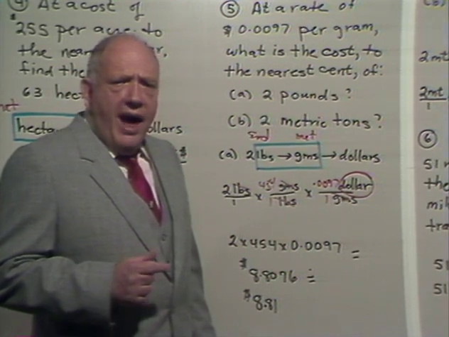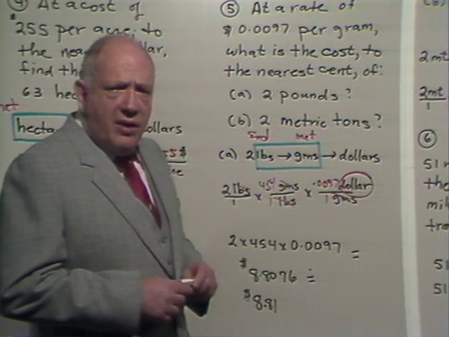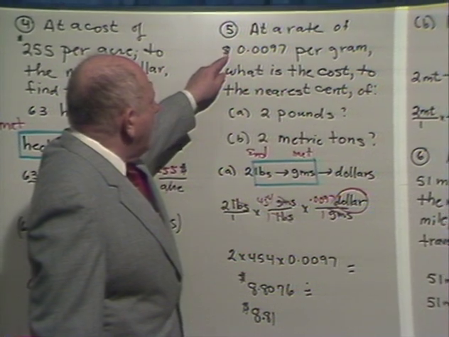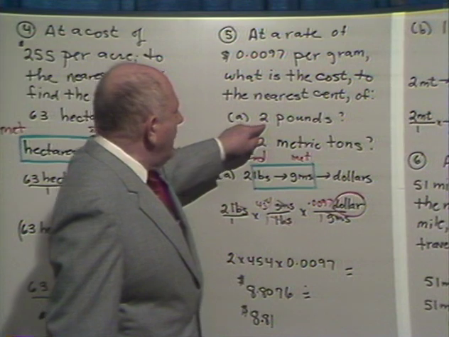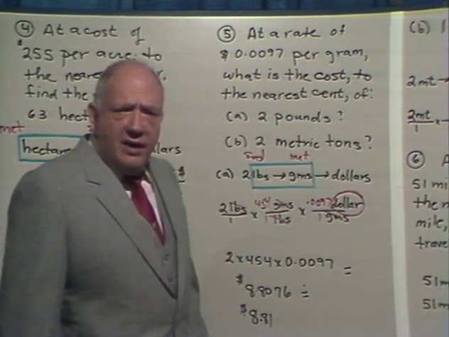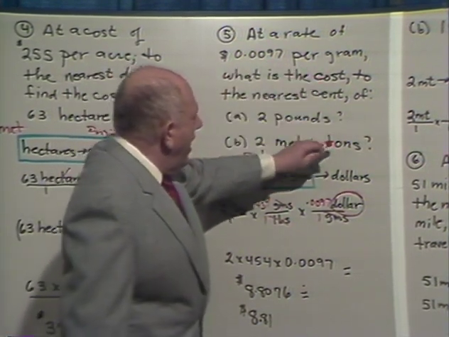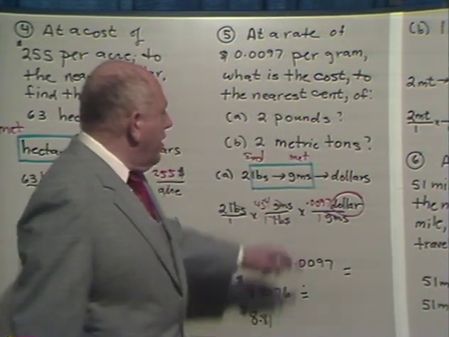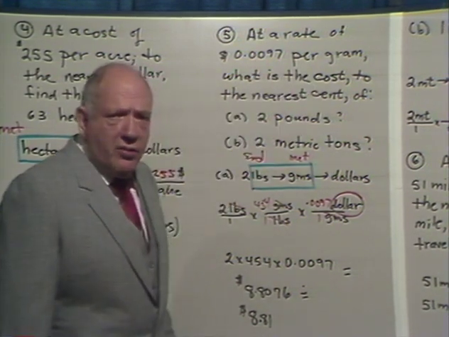And before I get to that, let me go back to the wording of Part A and have you see what's starting to happen here. Suppose this problem had said, at a rate of so much per gram, find to the nearest cent the cost of 2 kilograms. Suppose that had been the problem. Would I need the English system for that? See, if the rate is given in the metric system and the amount is given in the metric system, there's no need to cross over. You see, what happened over here is that the rate was given in grams and I was asked the problem in terms of pounds.